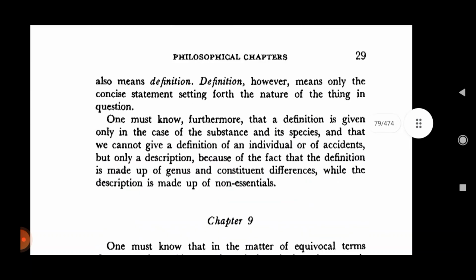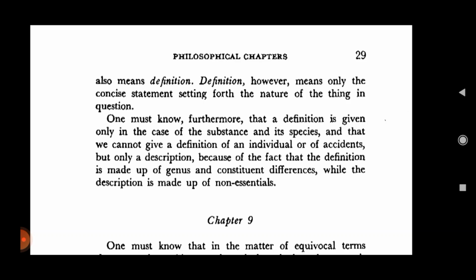Definition, however, means only the concise statement setting forth the nature of the thing in question. One must know furthermore that a definition is given only in the case of the substance and its species, and that we cannot give a definition of an individual or of accidents, but only a description, because of the fact that the definition is made up of genus and constituent differences, while the description is made up of non-essentials.